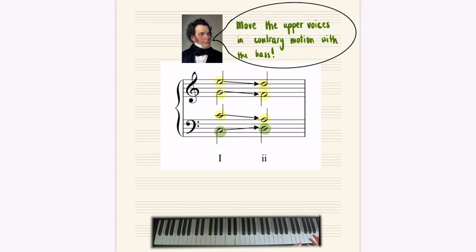But nevertheless, it will be useful for you to keep that rule at the back of your mind whenever you are dealing with chords that are a second apart from each other. For example, when you're going from chord 1 to chord 2, or from chord 4 to 5. When you are in these situations, start by moving all upper voices in contrary motion with the bass.